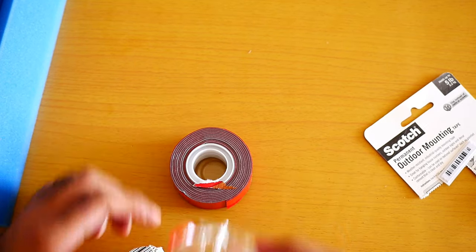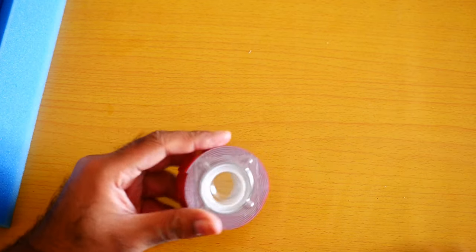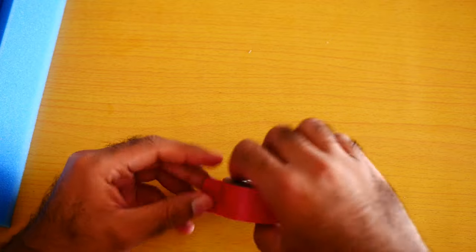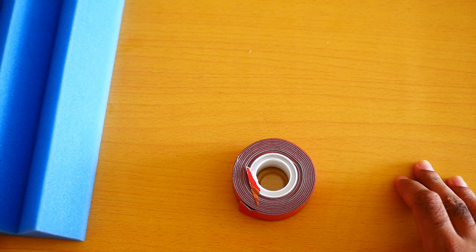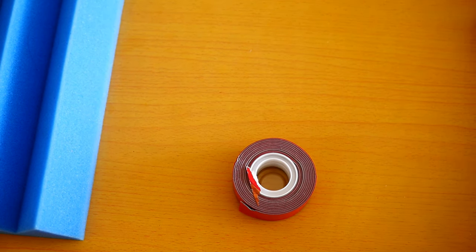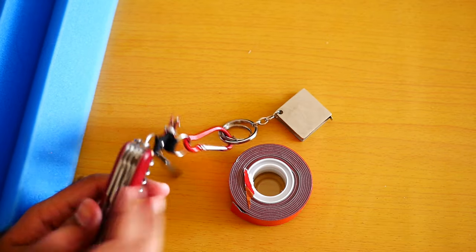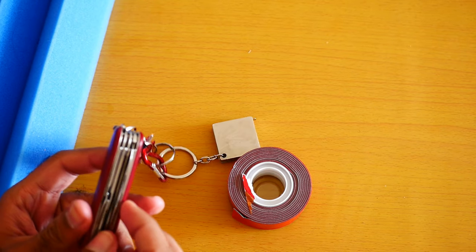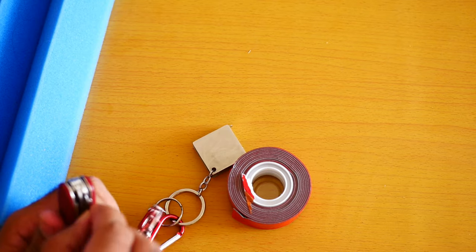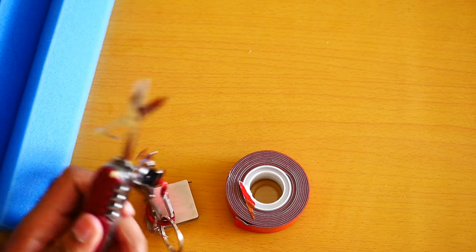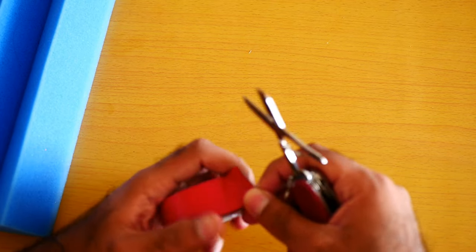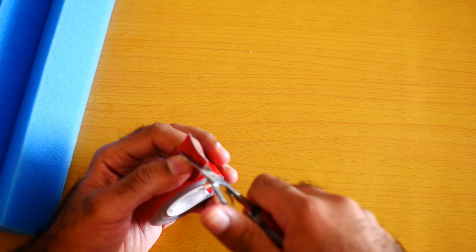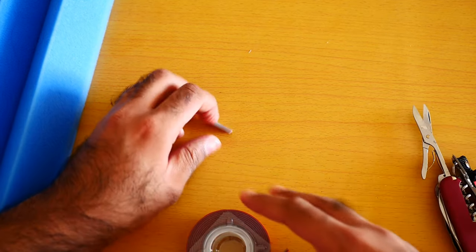And now here we go. Okay, so you can see, this is a little bit harder to cut. I need to grab my Swiss knife. Here is my Swiss knife. Let me open these with scissor. And then here we go. Let me cut a bit of it. Okay, it's a little bit tough, let me be honest with you.